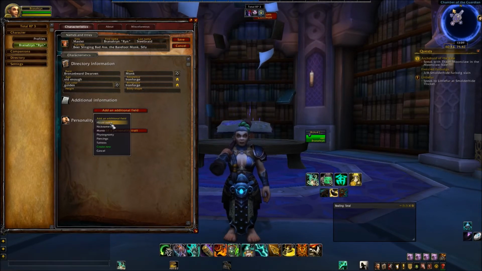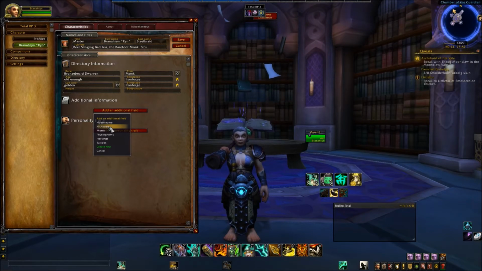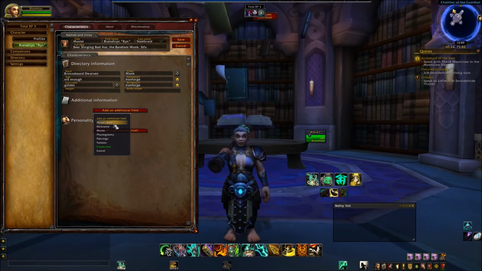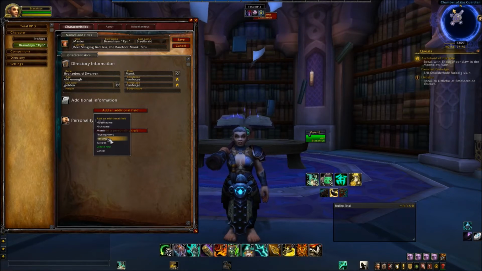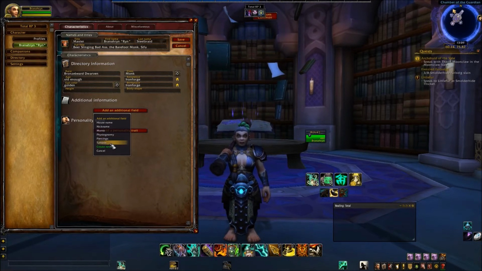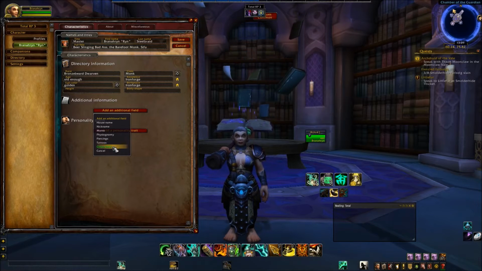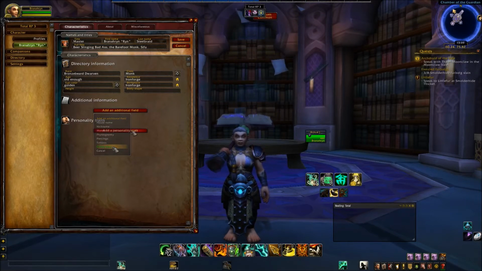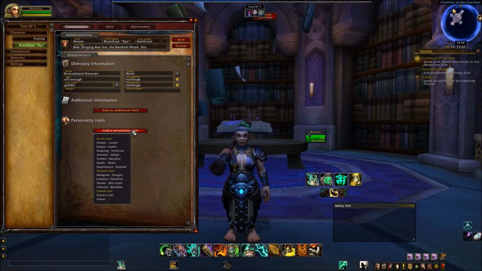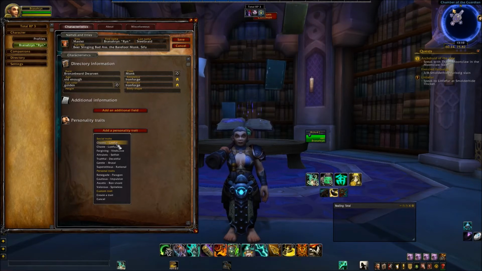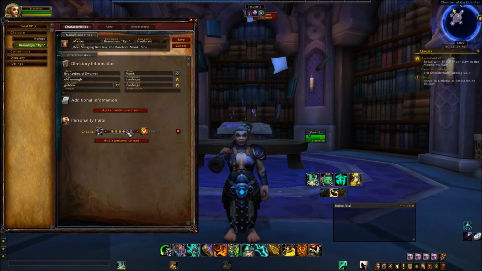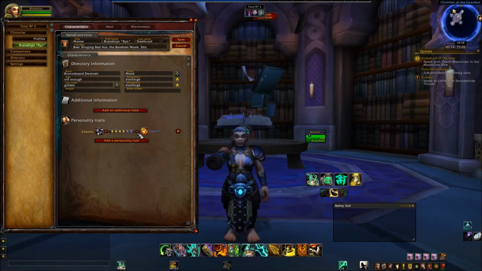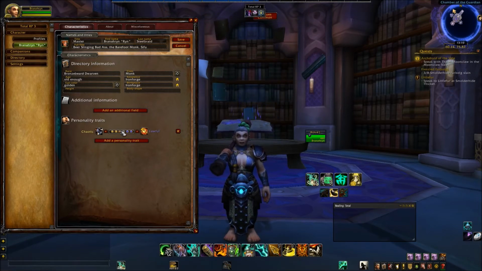There are also tabs for things like nicknames, house names, mottos, piercings, tattoos, or you can create your own for things such as scars and brands. There is also a series of slider select attributes here that you can pick from that'll make you more of one thing or less than the other, like in this instance more lawful or more chaotic.